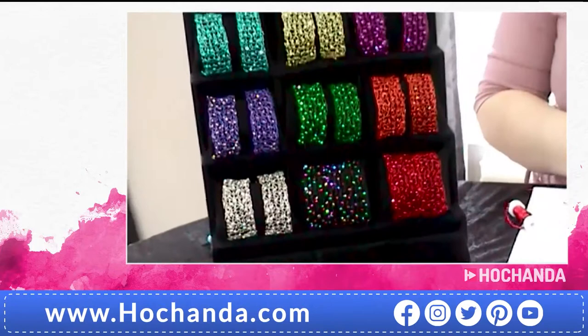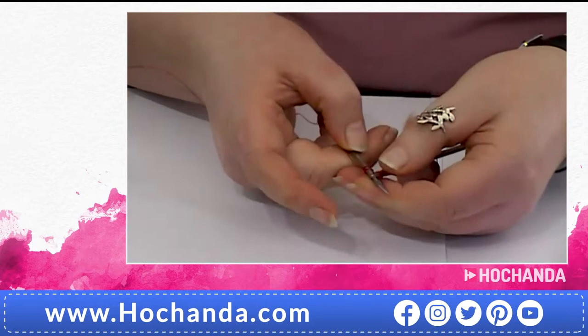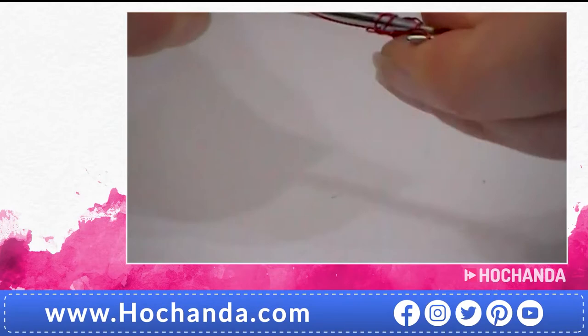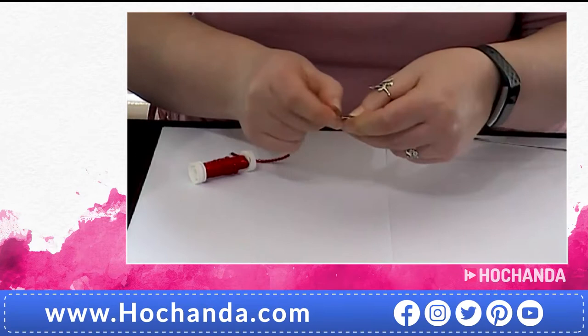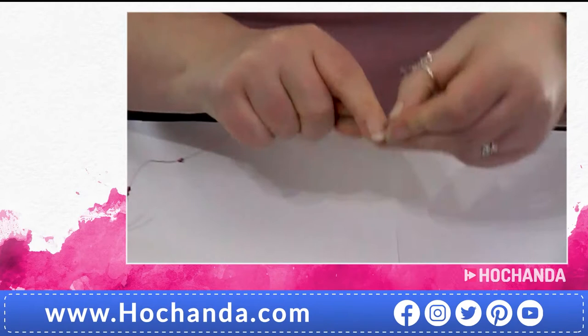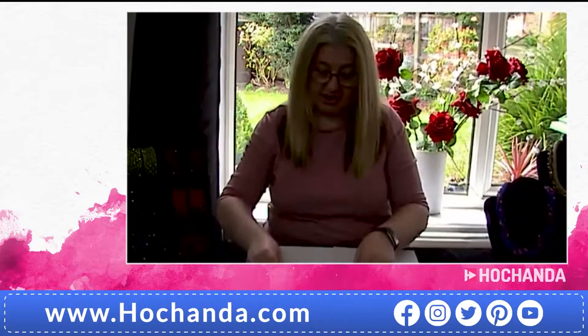You get so much in the kit - feel free to experiment and make some different coloured beads together. You can see the black wire with all the different colours of beads gives a really nice different effect. Now, it's just plain knit the whole time. Every third stitch, pop your needle through to start your stitch, get one of your beads, bring it up right next to your needle, then just carry on with your stitch, keeping the bead in place. Keep the stitches nice and loose.